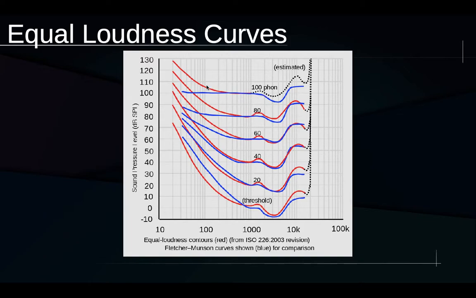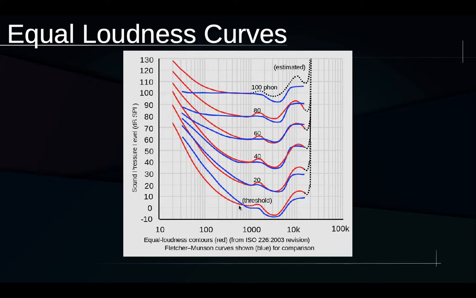But what this graph shows is the result of psychoacoustic measurements where people were exposed to sounds at particular frequencies and asked to rate them for how loud they were in various ways. And on the basis of those types of experiments, they're able to draw these graphs of the equal loudness curves. And basically what the graphs show is how much energy, how much level, how much amplitude you need to give the same impression of loudness at different frequencies. And so here's frequency along the bottom of the graph.